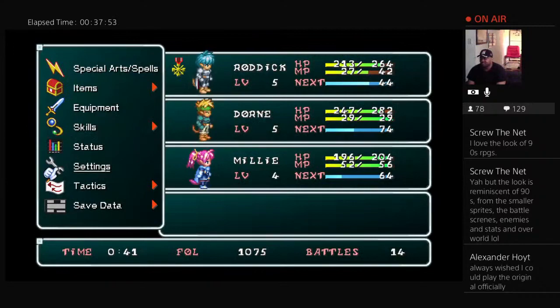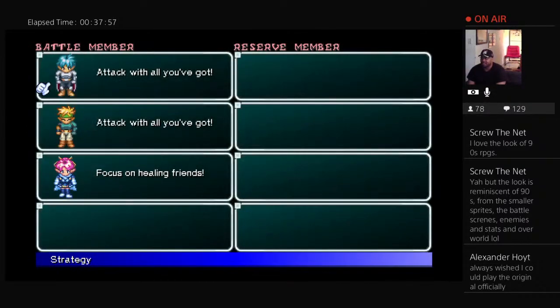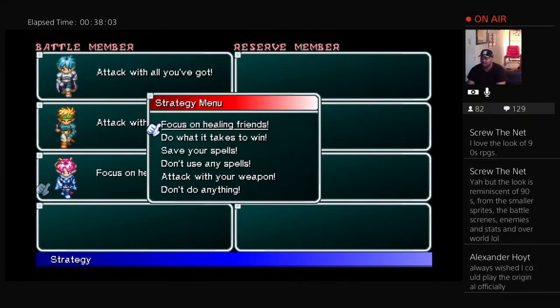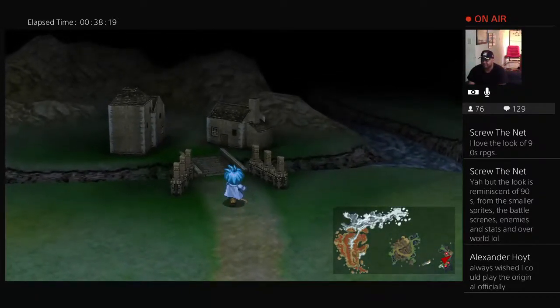So what you do is you go to strategy, or tactics. Is it tactics? Strategy. Attack with all you got. Focus on healing friends. Do whatever it takes to win. Save your spells. Don't use any spells. Attack with your weapon. Don't do anything. Stand still. So I guess focus on healing your friends is fine, and then trying to dodge. Because since she's the healer, you want to protect her anyways, but she's good right now.